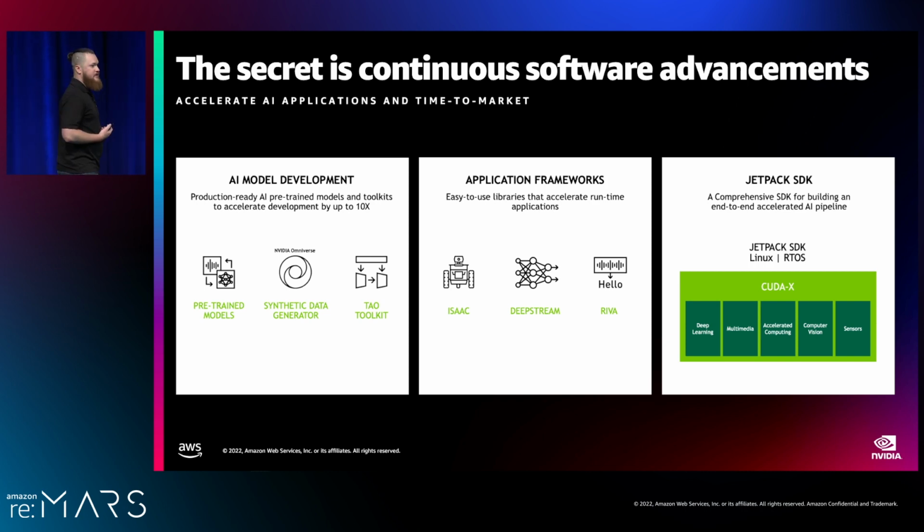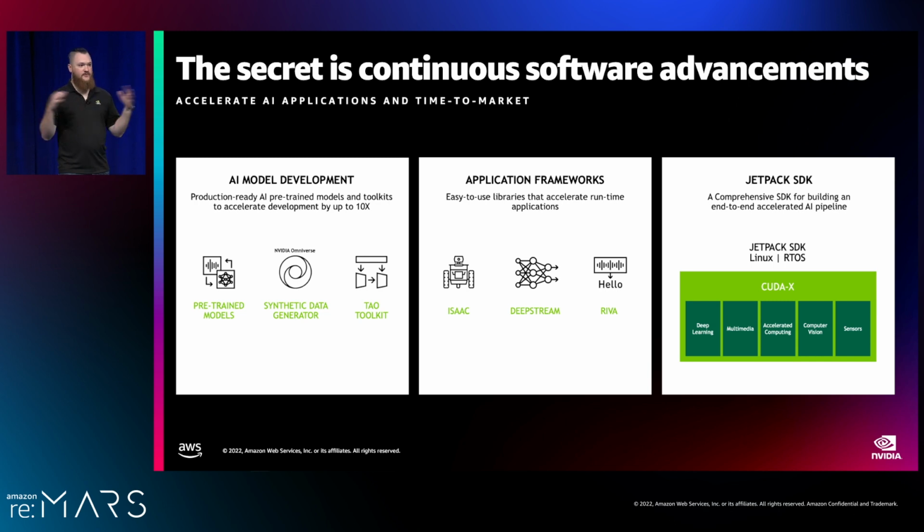And one of the things that I mentioned earlier was the importance of software. So not only is the hardware important, but everything that sits on top of it. At NVIDIA, we have a couple of different things that I want to point out. The first one is AI model development. We have pre-trained models that allow you to get started quickly with your application, so things like object detection, classification, like that. We also have TAO Toolkit, which I won't cover too much here, but basically you can take a pre-trained model and train it for your use case. So you can take an object detection model, take your data, and train it for that.